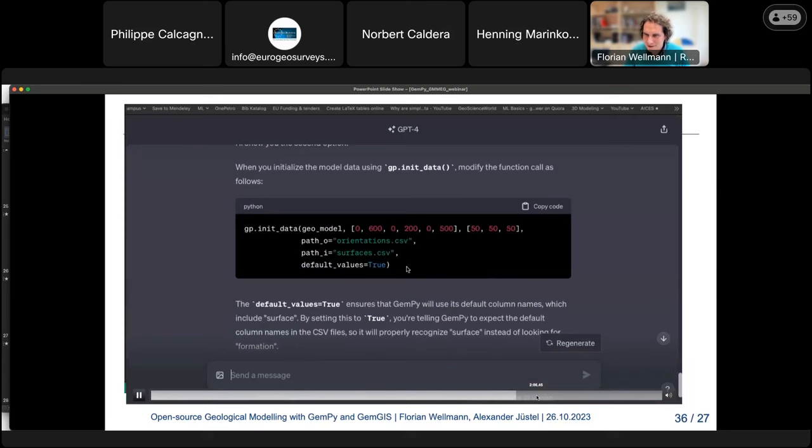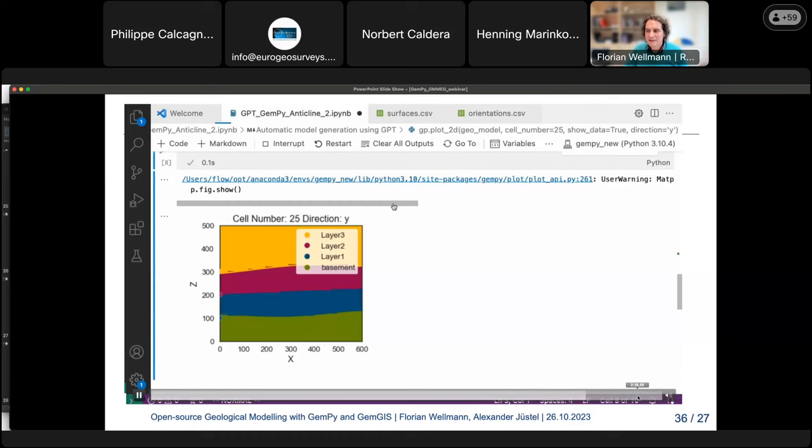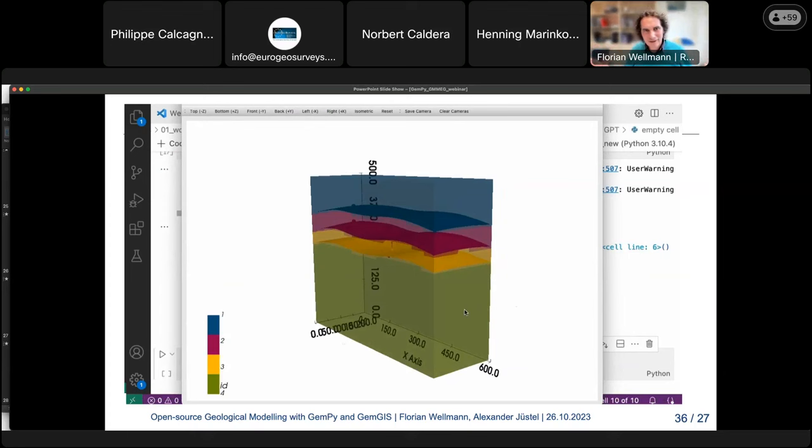The important point is basically it made a small mistake. I told it you made a mistake here. It says, "Ah, sorry, okay, you have to change this one name. That's it, okay." And then you say, "Give me the model," and here's the model. And this is actually the 3D view of this model that GPT created without any more interaction. I said, "Create a model of an anticline." This is arguably not a great model of an anticline. You could say this needs to be a bit improved, but I think it shows you where these methods are going and where AI is interacting with open source code and open source tools to generate things simply by typing in what you like to have.